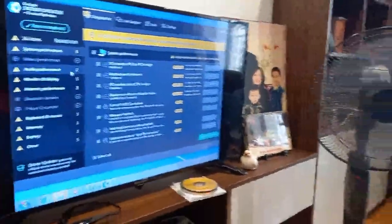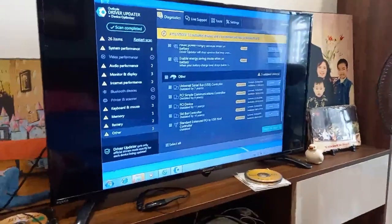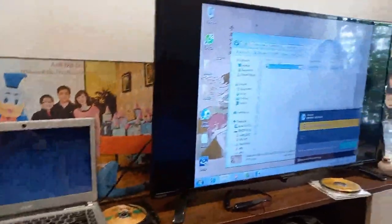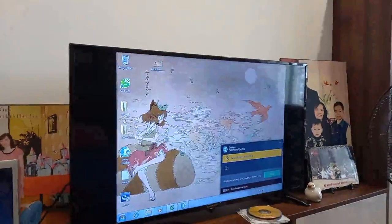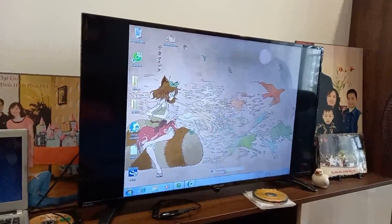Alright guys, driver update, I just found 26 items that need to be reinstalled. Driver, look for yourself and fast forward. Okay, but we also have my USB plugged in because I need to open some of the wallpapers. Let's move it to the desktop. Let's put it on. Looks really good for this PC right here. Too bad I cannot change the resolution higher, but I think we can set the wallpaper to something better.